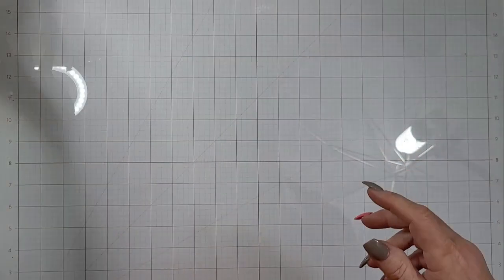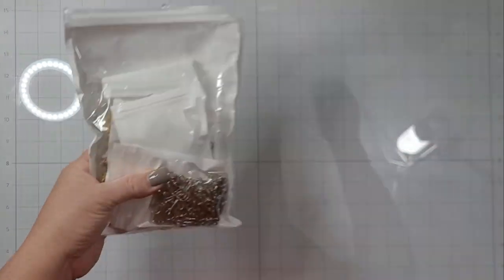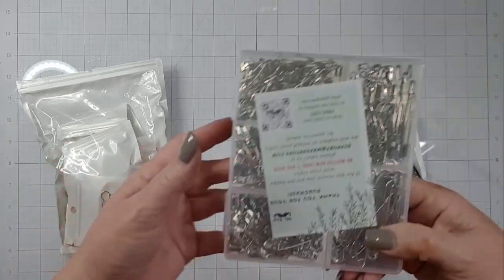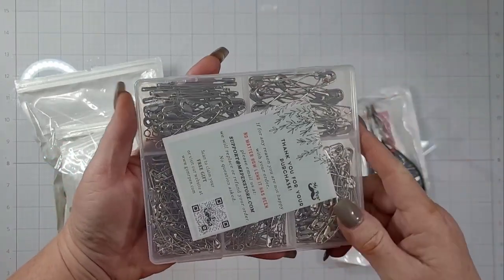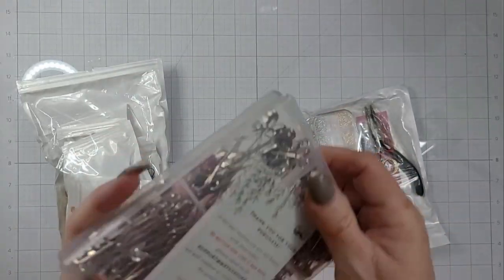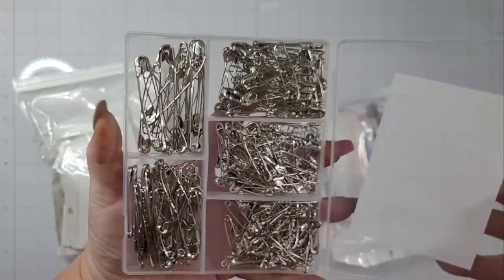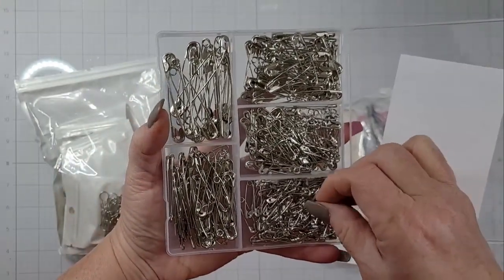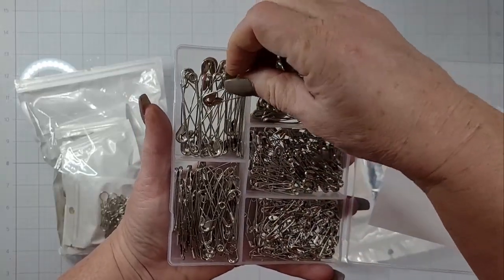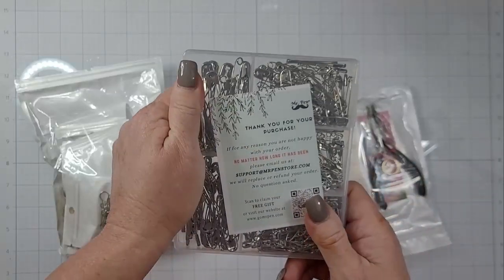So there's that. And I had mentioned that I wanted to start making charms, so I got a few things to that end. I got just a variety of safety pins. Let's make sure I open it from the right side. I don't want them to go flying. You can see they're from tiny, kind of average, and then these bigger ones too. So we'll see how I can use those.